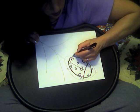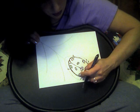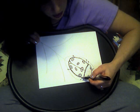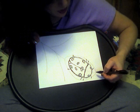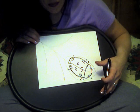And when you're doing this part, you can really use these to help you. So when you look at this, if you did these pretty evenly, then about the same spot you did this on this side, you do it on this side. So use what you already drew to help you place these. Okay, so we're pretty much done our ladybug except for coloring it.